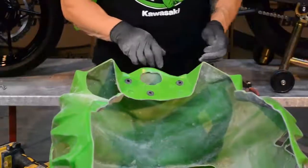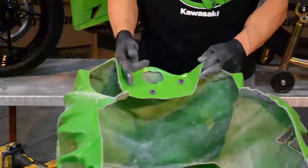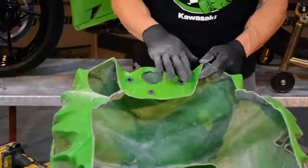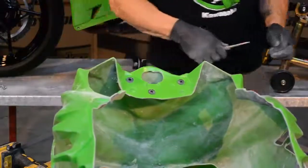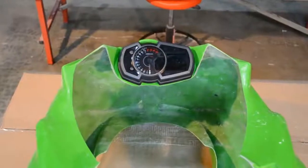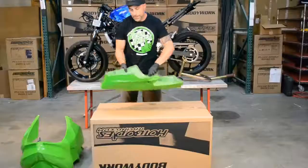Alright, nice and clean. Let's go ahead and put our speedometer in there. A good thing to use is some silicone spray, something like a Maximum SC1 or even any type of polish you might have laying around — it'll just lube it up and receive it easier. There you go, speedometer mounted. First vision of the race bike.